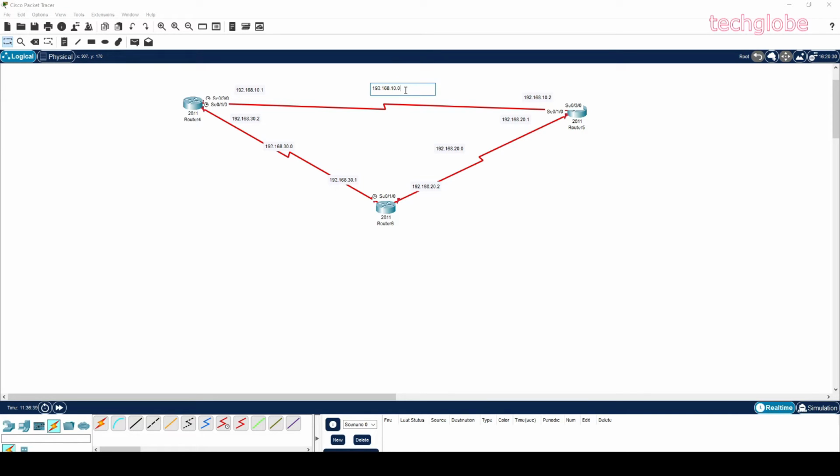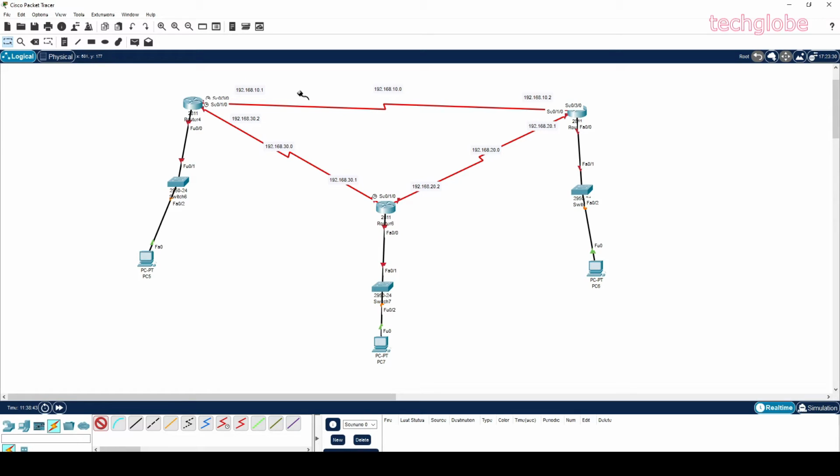Okay, so these are the networks. What we're going to do, we can add a switch also. So I'm going to add 2950 switches, add the fast Ethernet, and add 1 PC cable, fast Ethernet, to the third router also. Now we have created the network. Okay, now we can start entering the commands one by one. We need to add 2 more networks, 192.168.40.0 is a network. The router number 2 fast Ethernet 50.0.